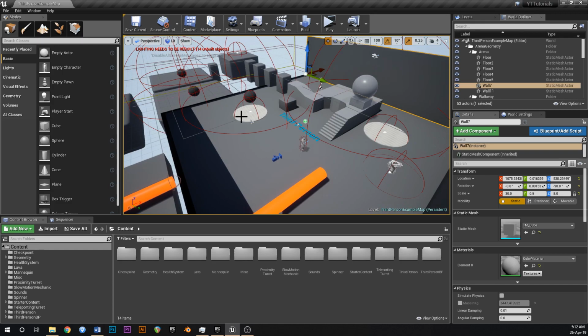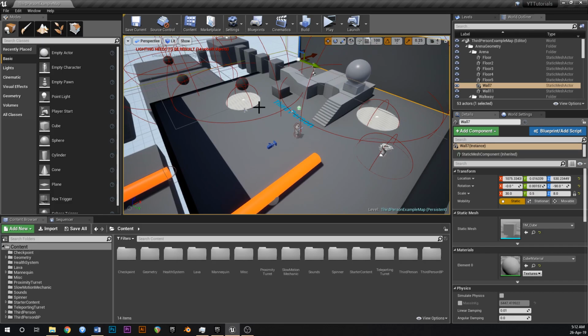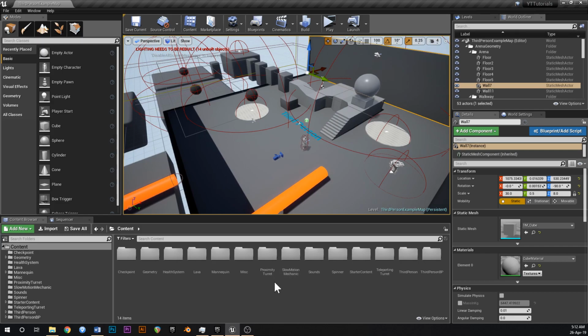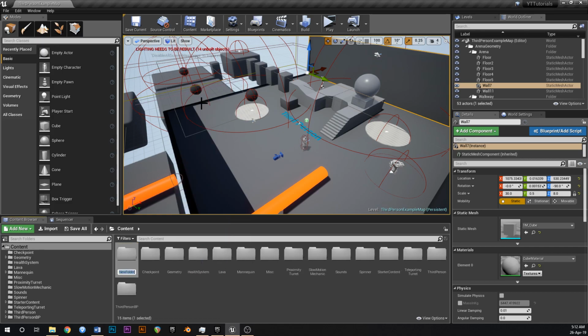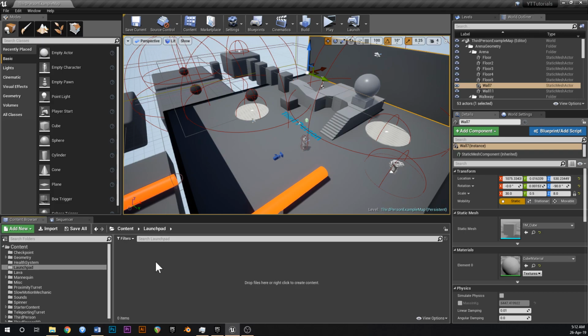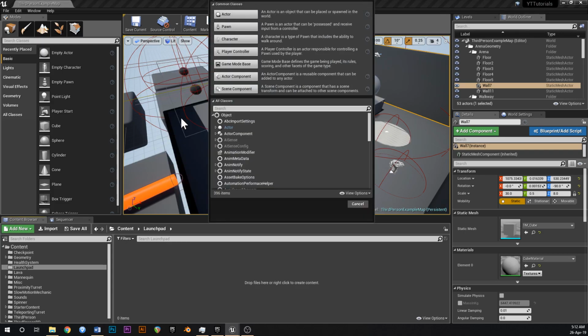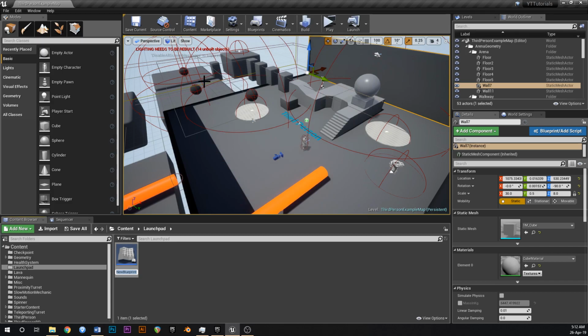It's just a little object to put in the world to mix things up and to change the way that the game feels and plays and the strategies that you can use to get through the world. So it's super simple. Just in your content browser, go new folder, and we'll just call this Launchpad. Open that up, right click, new blueprint class, actor, and we'll just call this Launchpad BP.